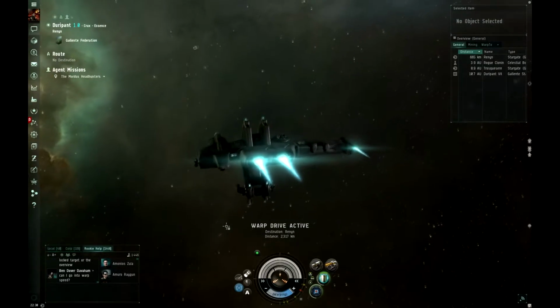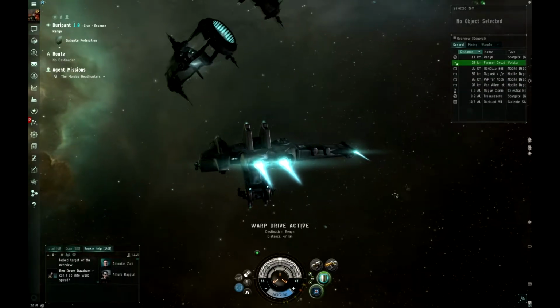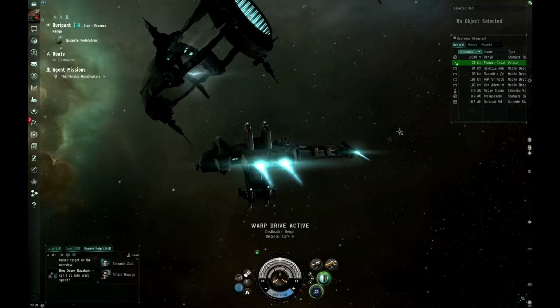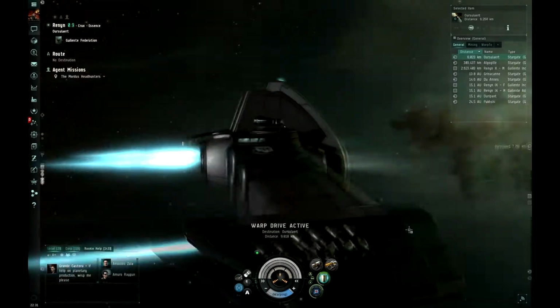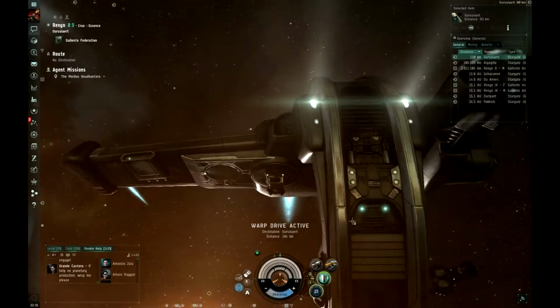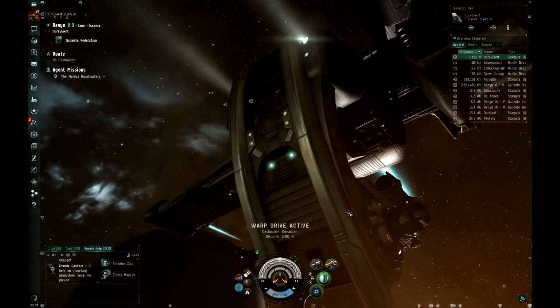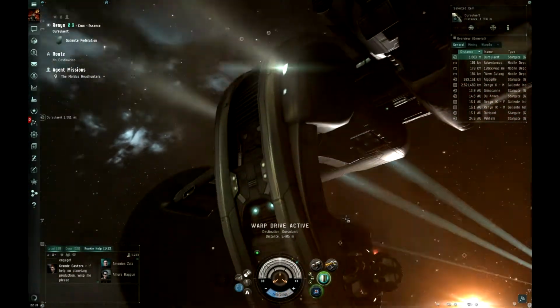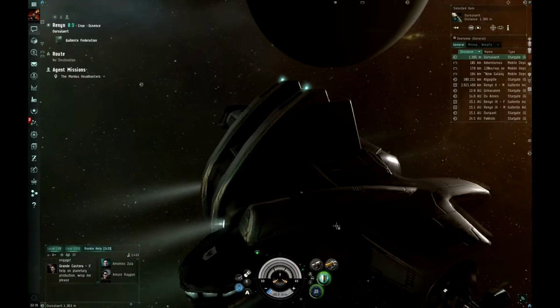Back in the day when I was playing about 10 years ago, your shield was like a bubble around the ship. It's like a force field. As you can see, the shield is activated, and we've got a nice little shimmer. Detail on this game is just unreal. That's your mining laser there. That's your turret there.